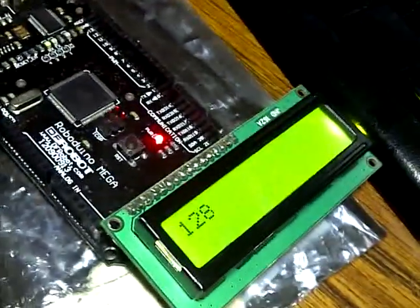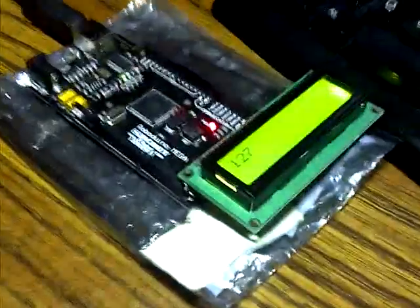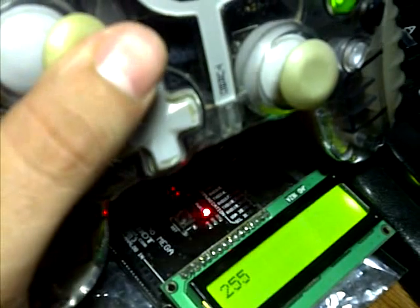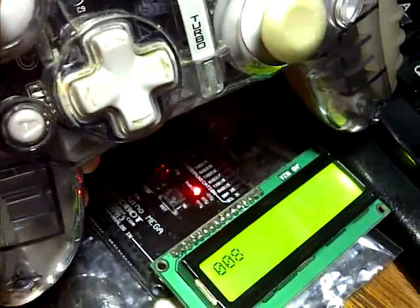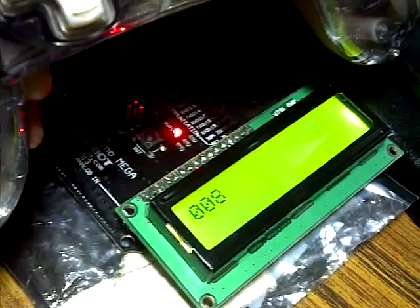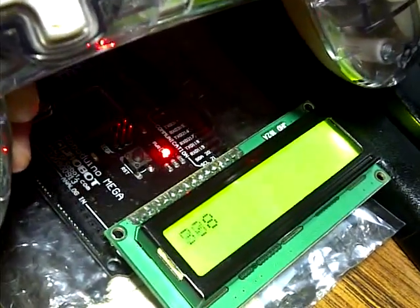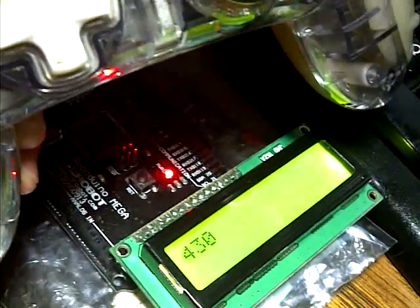You can see here that it's actually outputting the value of the x-axis of this knob here. You can see if I do that. So there's a little bug there — it goes up to 500. That's because there's an extra digit. When it goes down below 100, it doesn't erase all the digits, so you'll get really high numbers. That number you just saw, 800 — that's really 8 or 5, and the other digits just don't get erased.